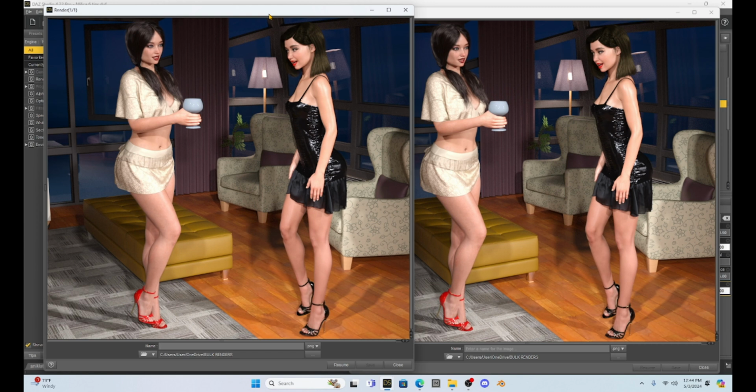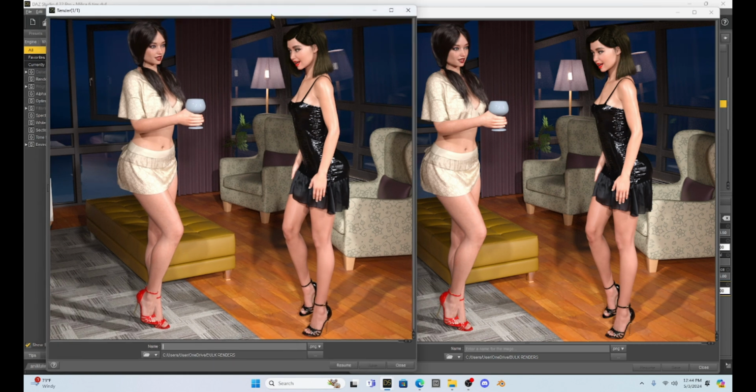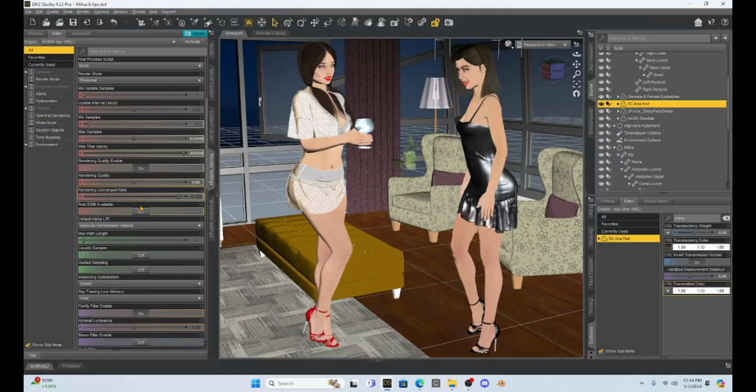And right away, I don't see much of a difference between render quality 1 and render quality 0.8. I like this render as a test because there's some reflection in the windows. Our main characters are lit up really well. And I'd say right now that 0.8 is really holding up. Let's drop this down to 0.6. So I'm going to take my render quality, drop it down to 0.6. And let's run a third render here.